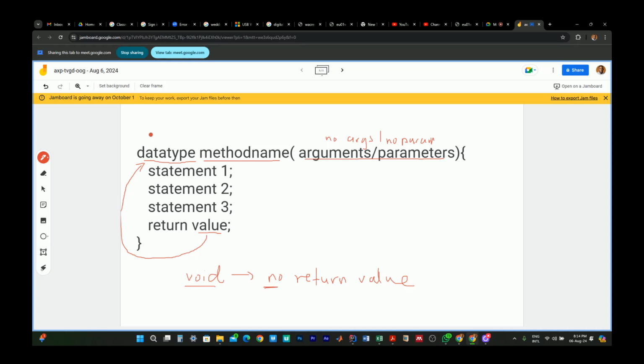There are methods that will start with void. Anytime you use a method starting with void, you don't introduce a return value. You have your statements, but there's no return value.